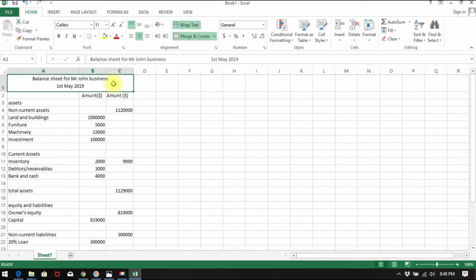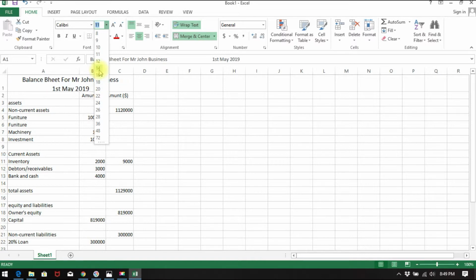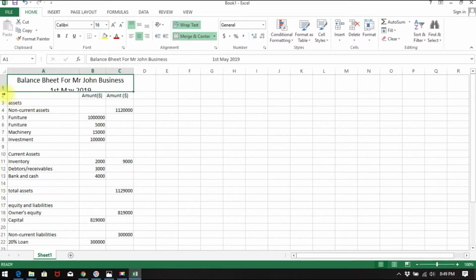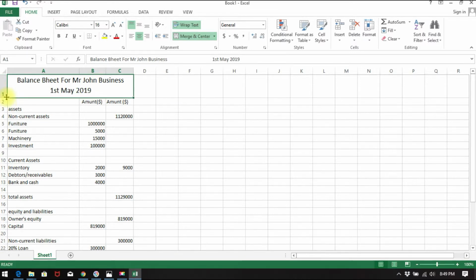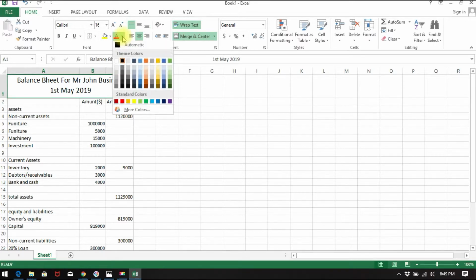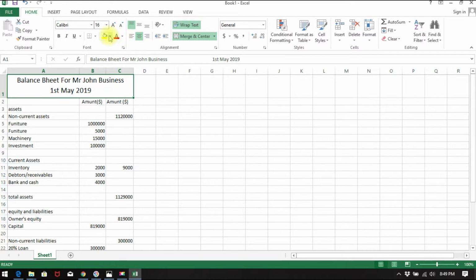What can we do here? Let us change the font. Adjust it. We can make the color. Let's fill it.